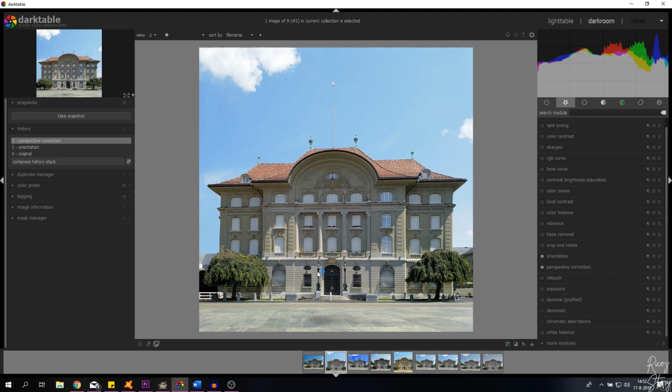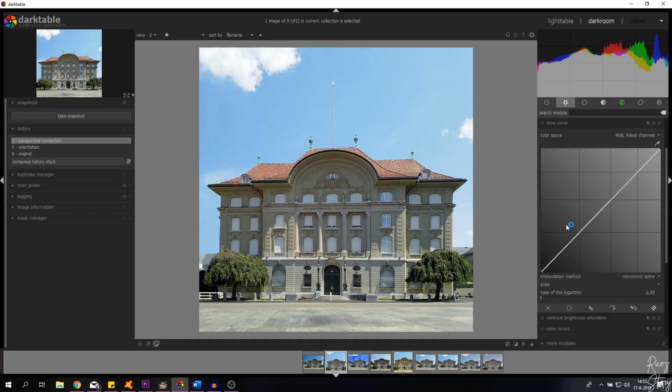The next thing that he did was he made a new crop of the image. So he basically recentered the object, which is the Schweizerische Nationalbank, which is the National Bank of Switzerland. So after he was done editing it in Darktable, he brought the image into GIMP and he used the Heal Selection tool, the Heal tool and the Clone Stamp tool to just change a couple of things around in the image. One was a person in front of the building, the other one was a wire on the right, then he had a distraction on a sign of a bus that he got rid of, and then he decided to import it back to Darktable.